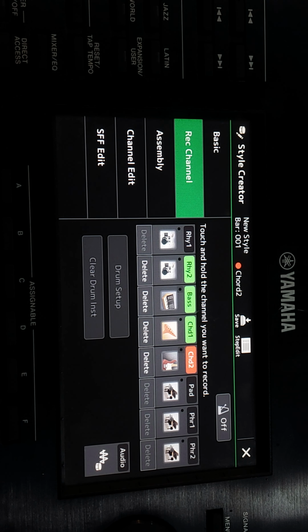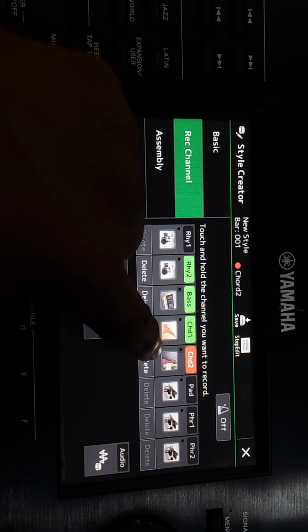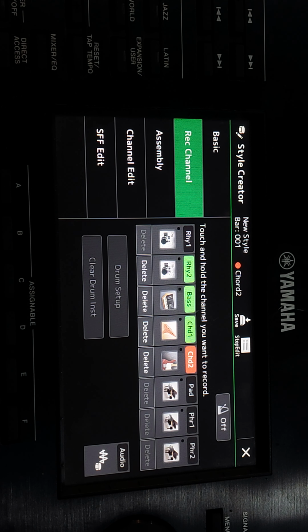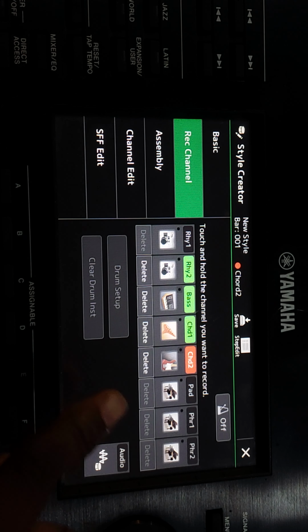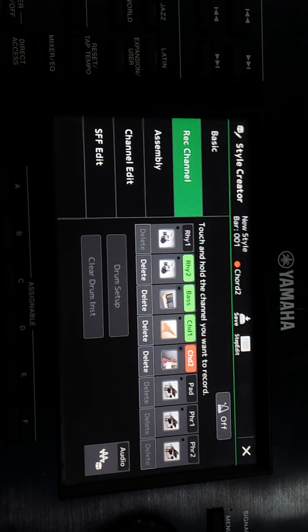So it's very possible for you to play something on what you have played on the same channel. This is chord 2, all right? Now, I could still play something on chord 2, but it is an error for you to play something on what you have played. The disadvantage is that if there is an error in what you played next, you are going to delete the entire job on that channel.